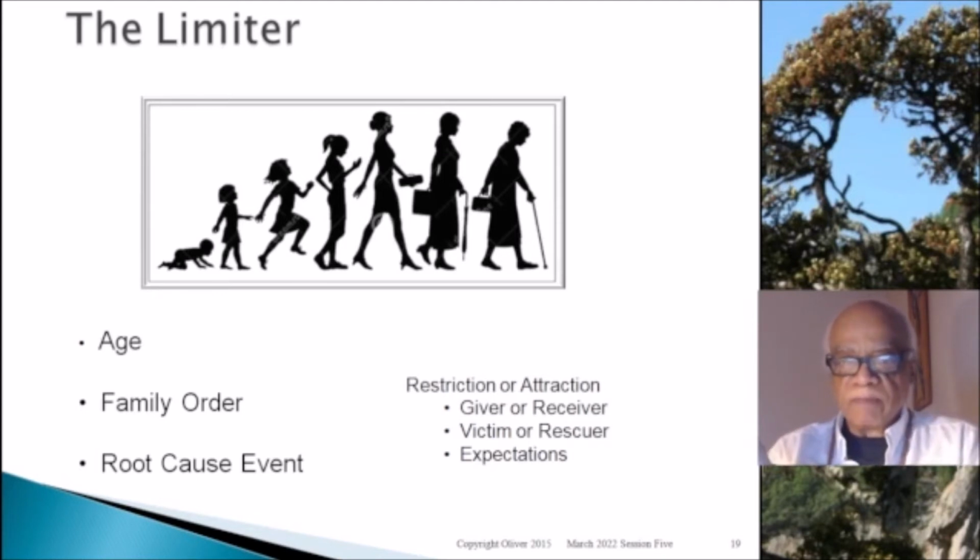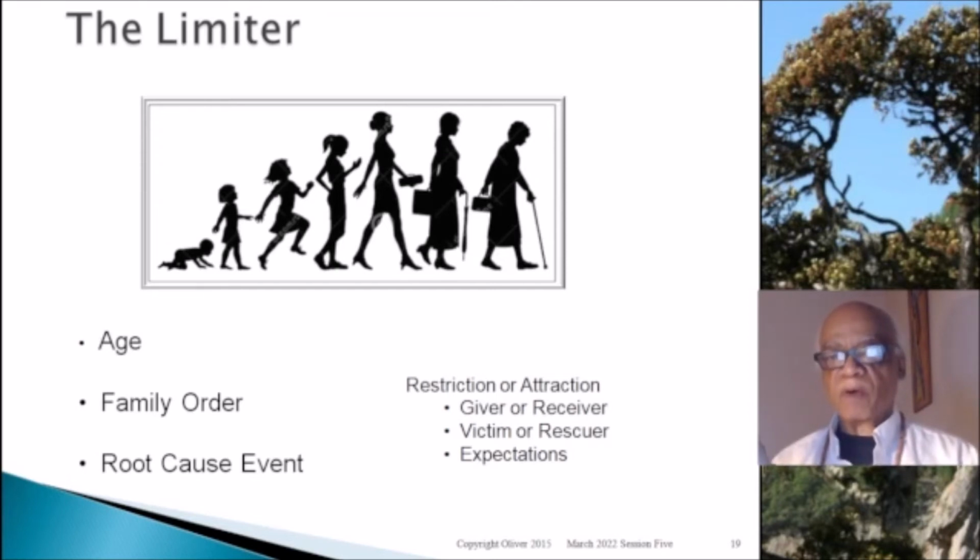So one aspect of the limiter filter of your timeline that I find interesting is that some people will see themselves as givers and others will see themselves as receivers. Others will see themselves as victims and others as rescuers. This has a lot to do with how you perceive your timeline in terms of your abilities. If you are looking ahead in your limiter timeline where you feel the older you are, the more power or control you have over people who are younger and people who are older.